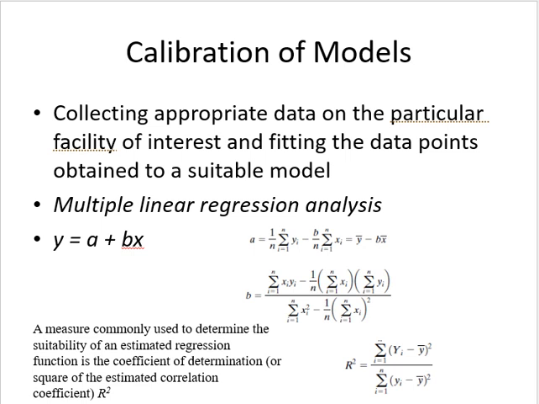Small y you already know. Y dash you already know. We have capital Y here. Now R square is between what and what? The actual and the calculated. So small y is the actual and capital Y is calculated. Small y you already know that is actual. Capital Y is calculated. And y dash is the average.